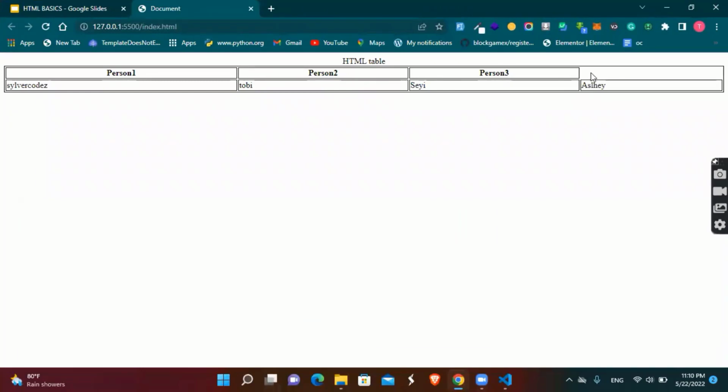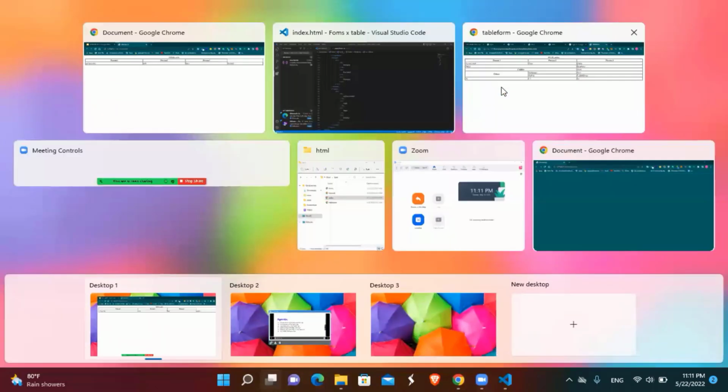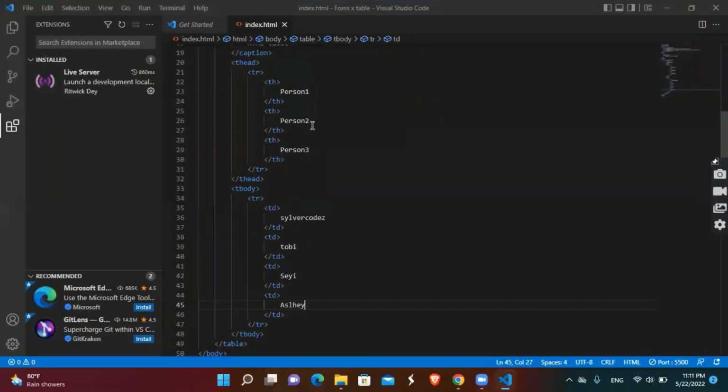So if I check this, see what happened. There's nothing here. So it's actually taking each as a column, one box, one box, one box. But because this one is actually three elements, it's not doing anything. It's telling me this one has just three elements here, like three tags have been called there, while here you have four of them. So it should tell you that each TH or TD matters.